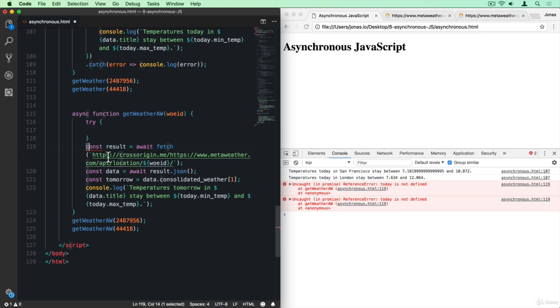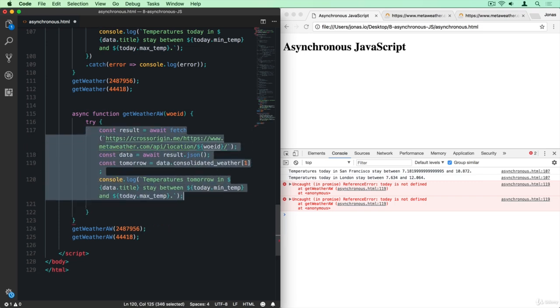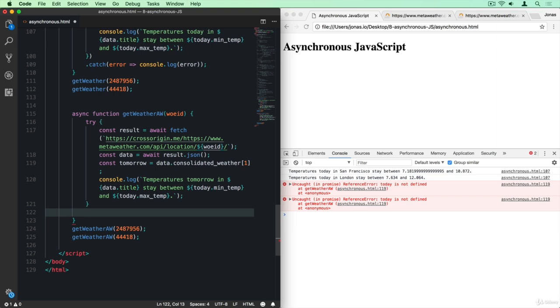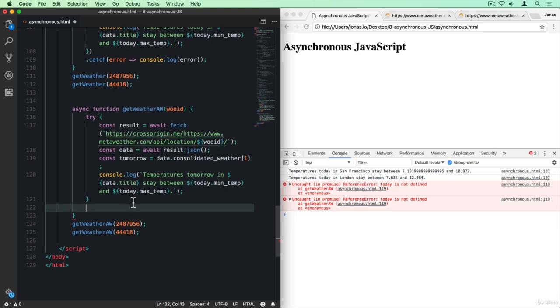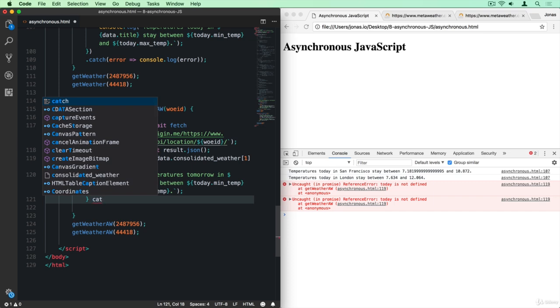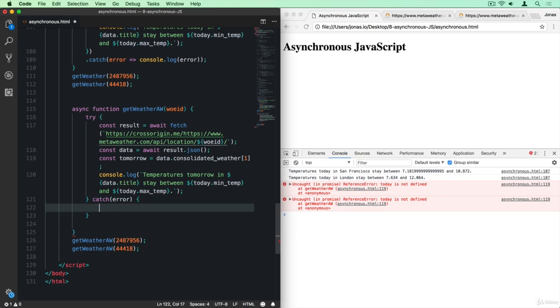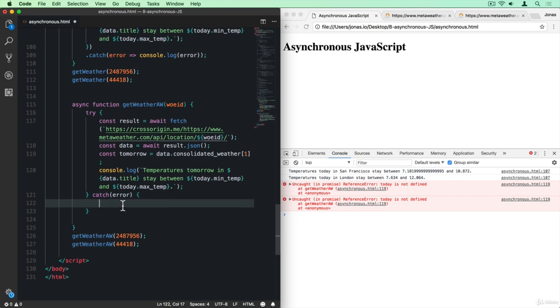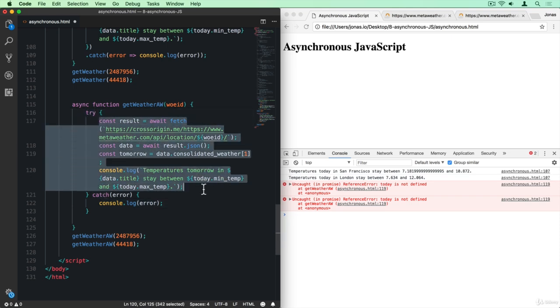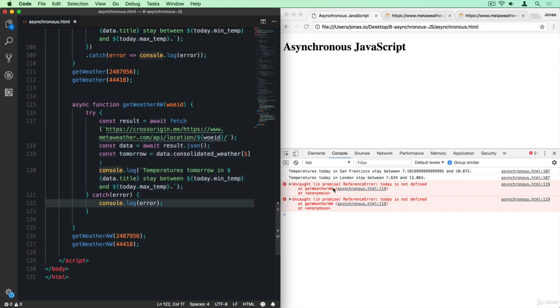So we basically wrap all our code into a try statement. And so this code here will all get executed, but if there is an error, then it will be caught. And so we add this catch statement here, and then we say what we want to happen when there is an error. And so let's once more just log the error to the console. Okay, so this is called the try catch statement again. It tries to execute this code, but if there is an error, then it will jump to this part. And so let's try what happens now.